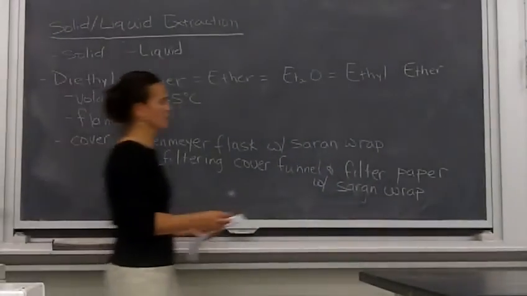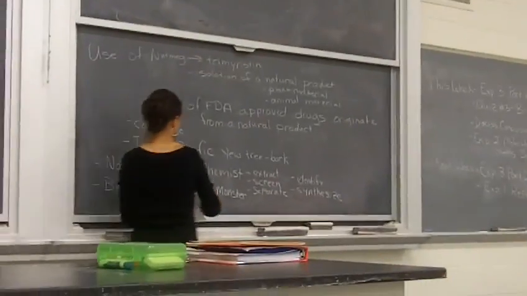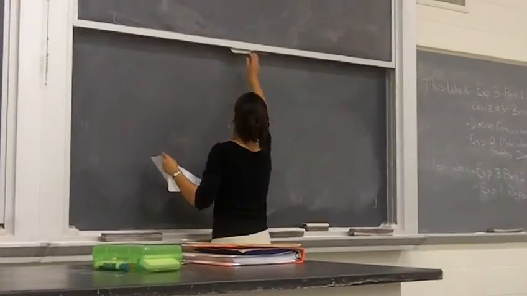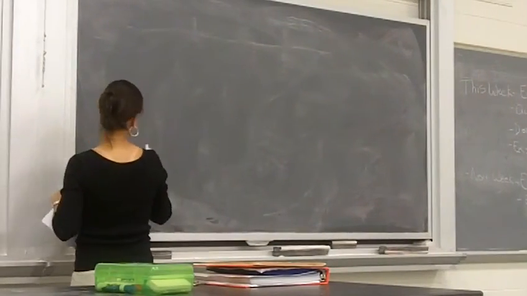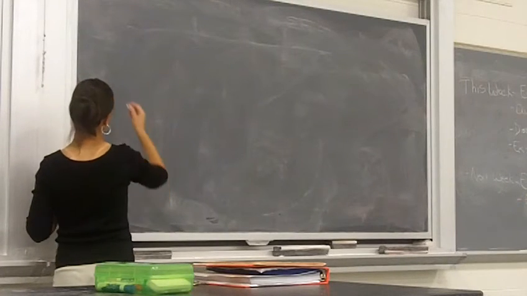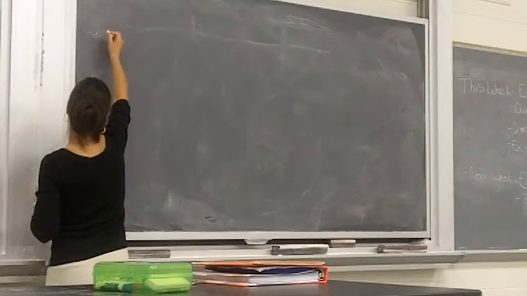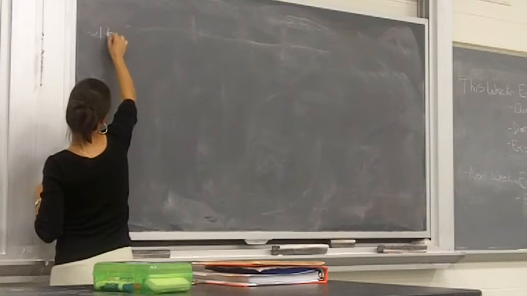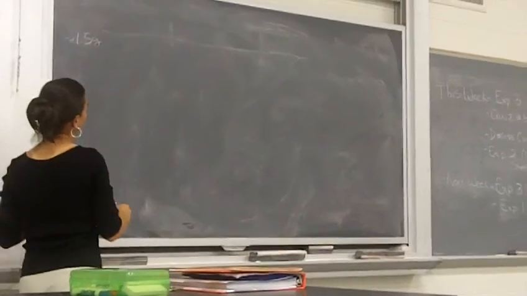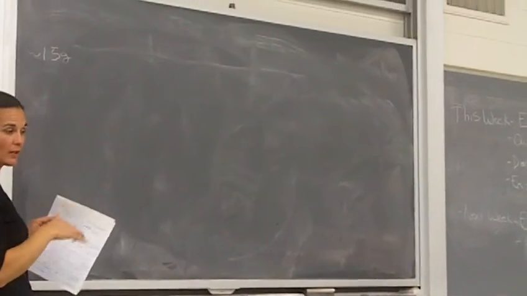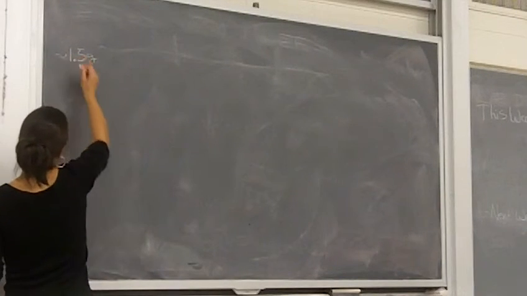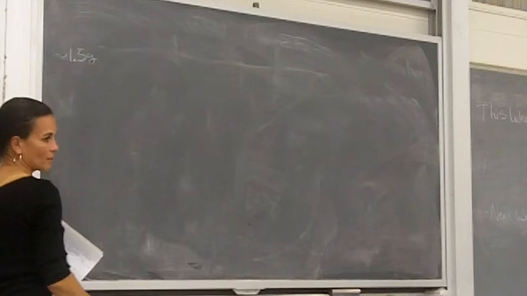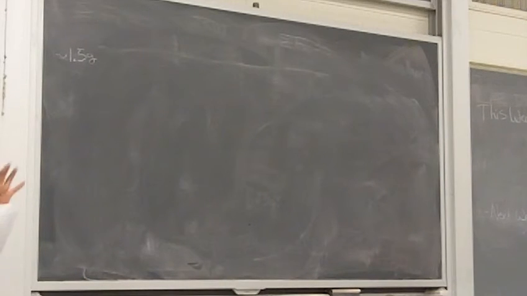So what you want for next week, this week, when you're done collecting your trimeristin, something that would be nice would be about 1.5 grams or so of wet trimeristin, solvent wet. So when I talk about wet, not water wet, solvent wet. So you want something in that ballpark to make sure that once it dries next week, we want to start with about 1 gram dry, all right?